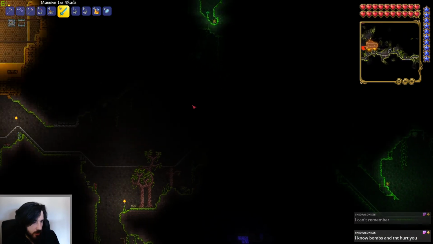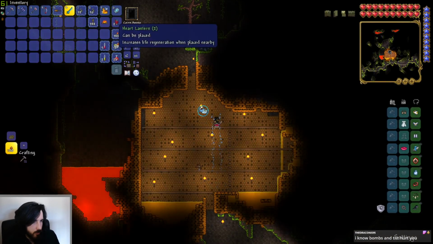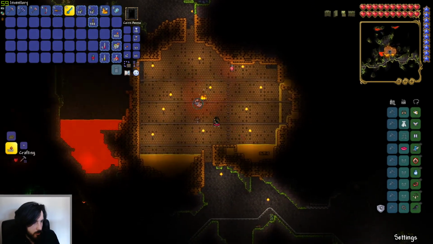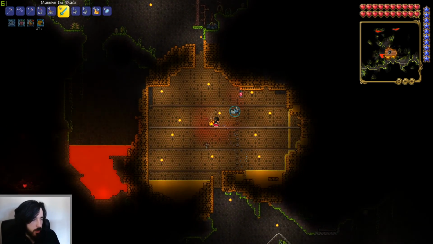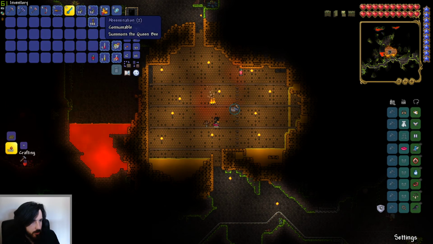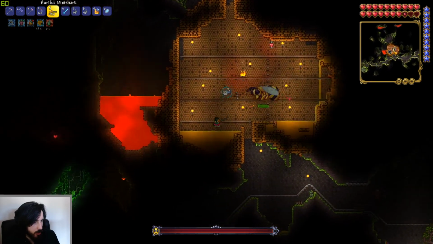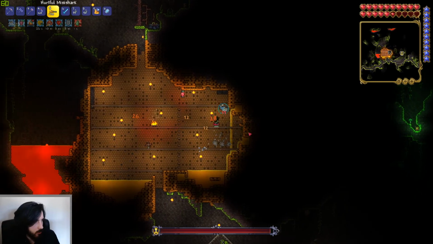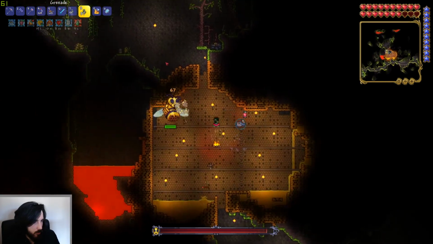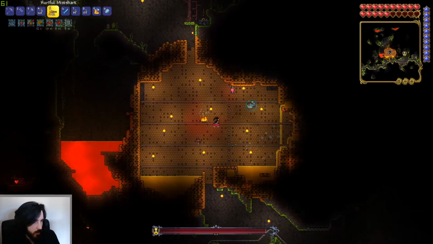Also, there's a bunch of lead back there that I need for iron skin potions. Boop. Pop that there. Right, so we now have quite a lot of life regen, because we've got the honey going as well. Not as much as we can really do, to be honest. Yeah, look, she's not nearly as pissed as she was. Okay, no, that's a dumb idea.